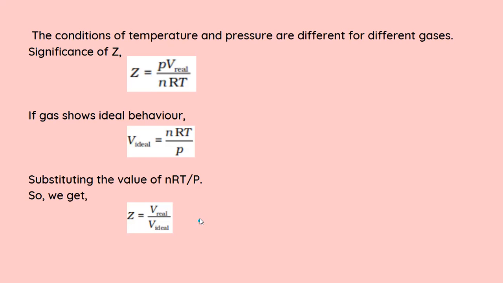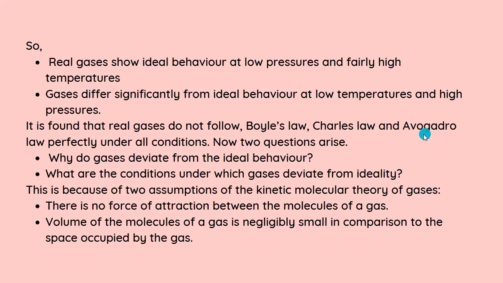Okay. But till now, we've not asked one very essential question. Why do these real gases show ideal behavior at low pressures and high temperatures? Not only that, when you have a low temperature and a very high pressure, the gases seem to be deviating from the ideal behavior. And that was the question that was on the mind. Not only that, why do gases deviate from the ideal behavior, and what are the conditions under which gases differ from ideality?